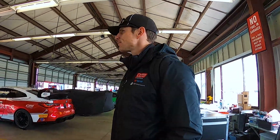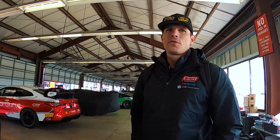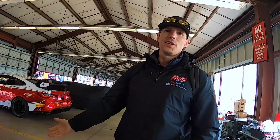So what do you feel about the electric wave coming? You know it's coming. I don't think we're going to see that impact this type of motorsport very much. You think it'll always be gas engines? For a while, yeah, because of the fan side of it. There are some advantages to electric in big cities, where people just need to commute. The car is a utility thing. That's value. I think combustion engines will exist for a long time.